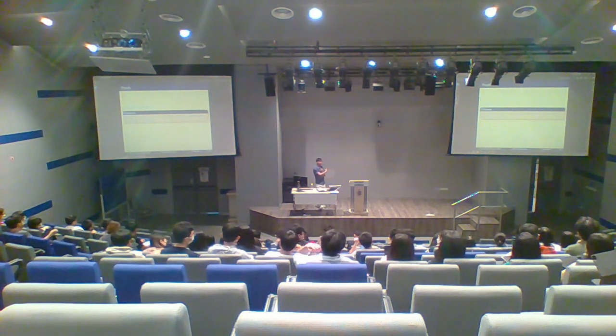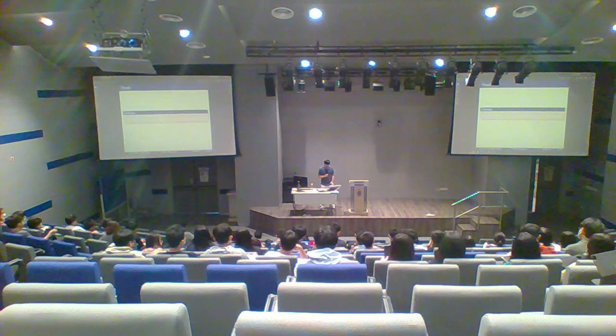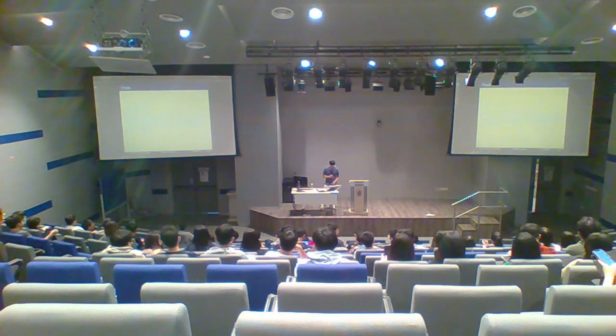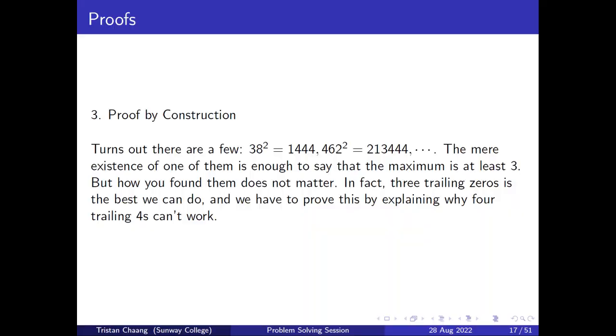And you can solve it by some very long process and get that one possible case is 38 squared. It's apparently 1444. But does it matter that you write why 38 is the solution? Because 38 times 38 is quite easy to compute, right? Just multiplying two numbers. But how you got 38 doesn't really matter because now you prove that there can be three trailing fours. Because it just says consider the number 38 squared. Yes, 1444. So that means you can have at least three trailing fours.